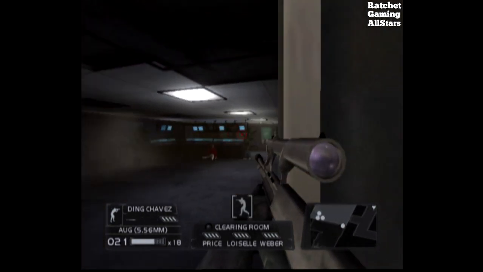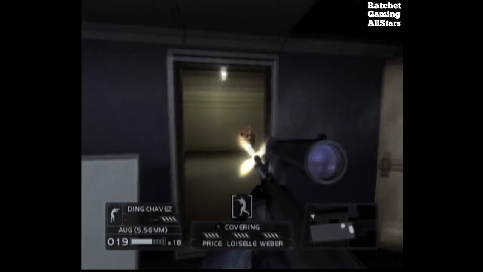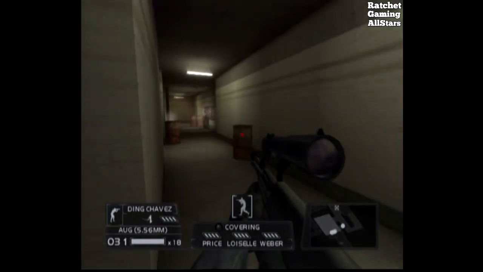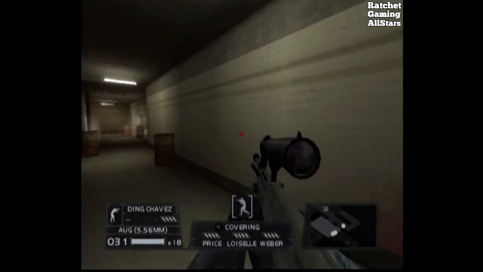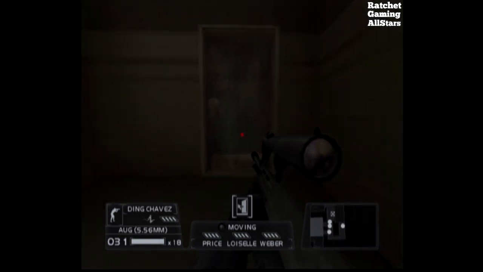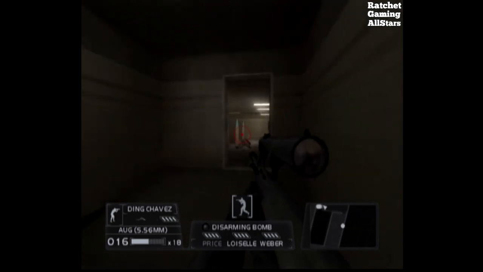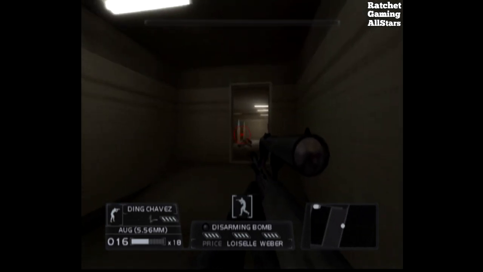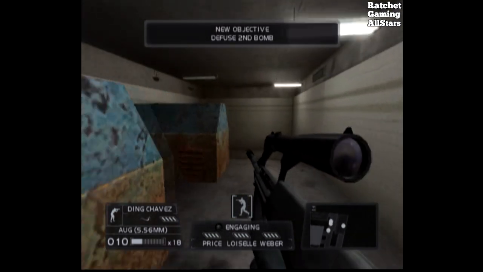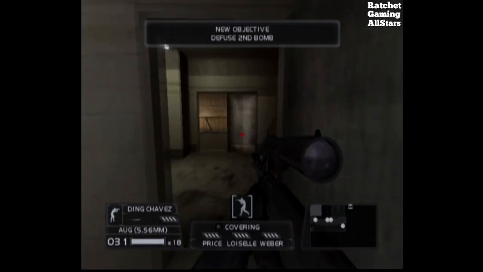Contact. Clear. ¡Policía! Roger. Demo up. One down, one to go. The last bomb is in the Section C machine room. It's located on the first floor.